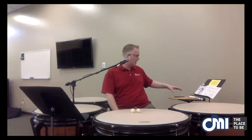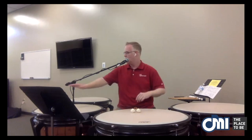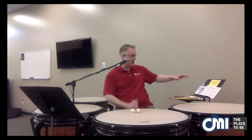Then I'd also want to make sure that my stick tray, wherever that might want to be, your trap tray, I like it to be at the back here, so it's out of the way. Sometimes you'll see people with trap trays over the drums like here or over here. The issue with that is it actually does affect the sound. And I've also been in situations where sticks have dropped off of the stand and fallen onto the drum head, and that's created a whole load of noise. So actually, I keep it back here, out the way, and that seems to me to be the safest place to keep my trap tray and all my mallets back here.